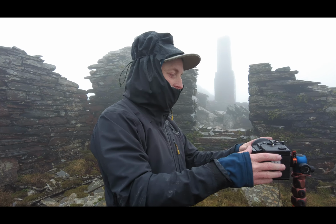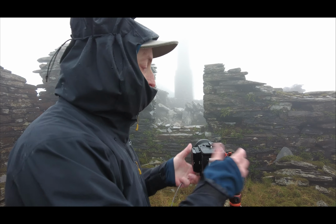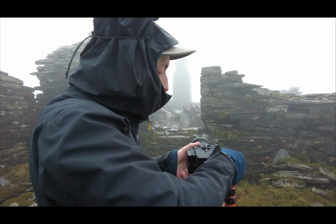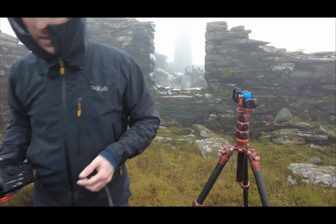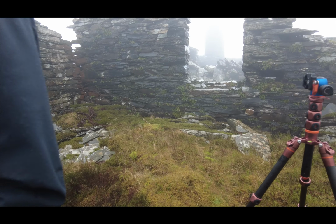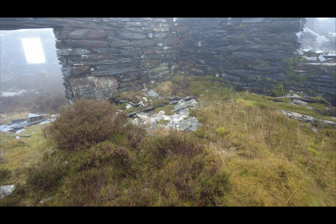Let's go then. See what it looks like at waist height through that. Yeah. I love how it looks through these film cameras at waist height. I've got mine around my neck, so I just pull my screen out and shoot quite a lot at waist height, looking down at my screen.